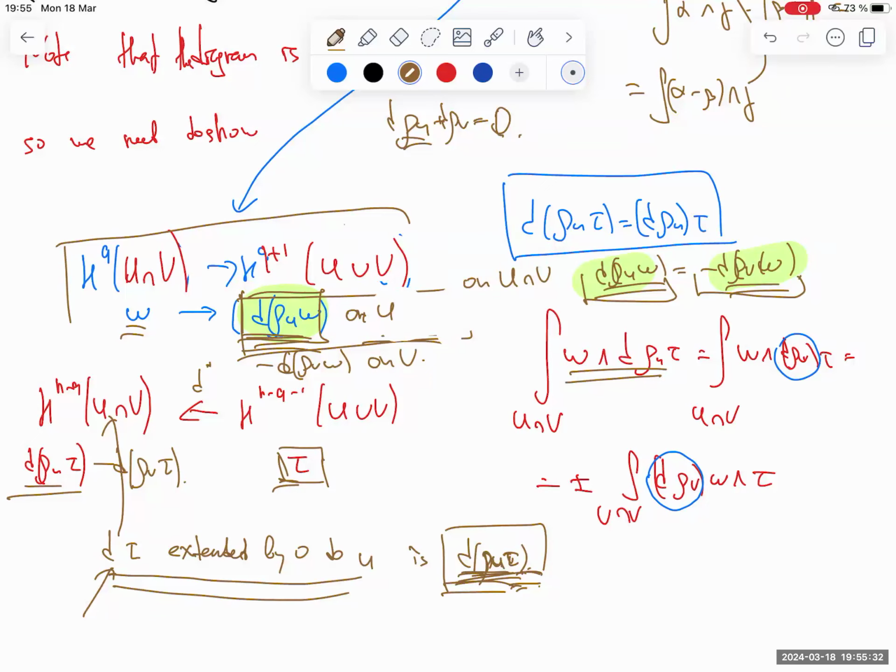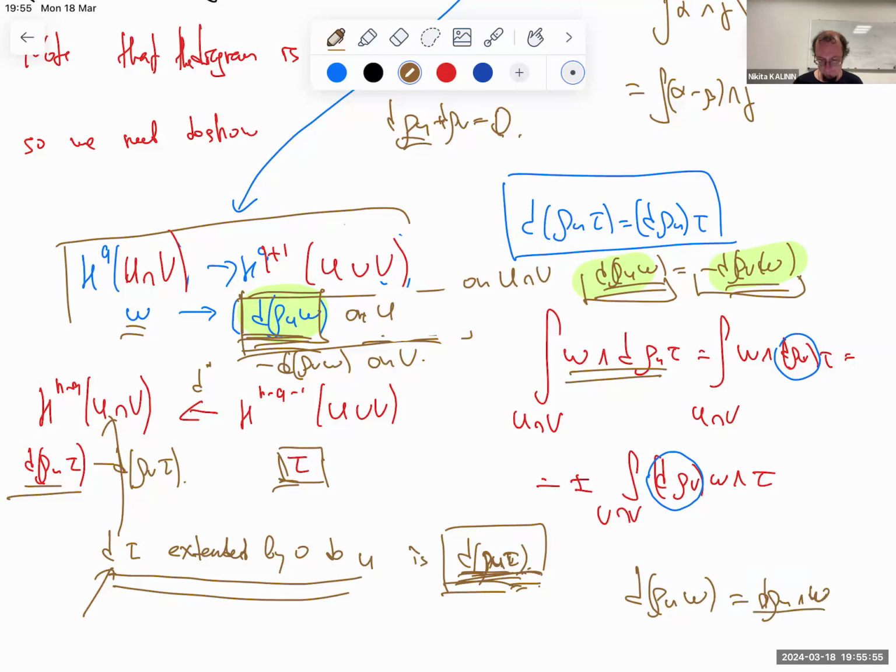Okay, that makes more sense. Yes, thank you. Then, since we consider all this in cohomology, you can put the partition of unity outside of D. So instead of considering d of rho U wedge omega, you say it's d rho U wedge omega. All this question of commutativity boils down to the fact that you can change the position of the differential and the partition of unity.